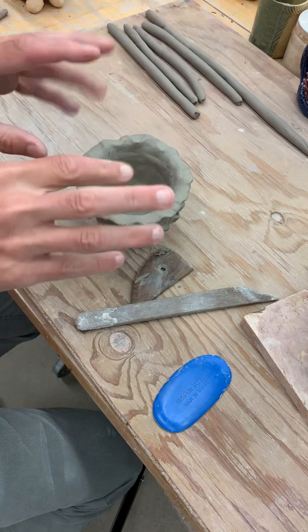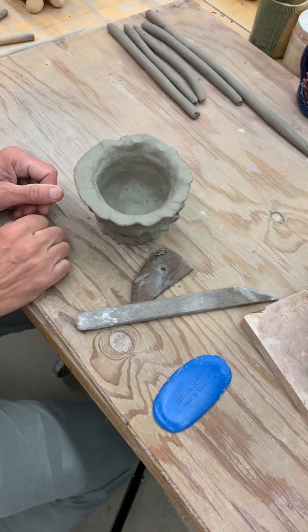You could start taping different devices to your fingernails too. Okay.